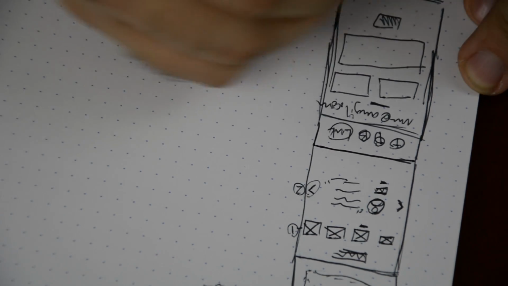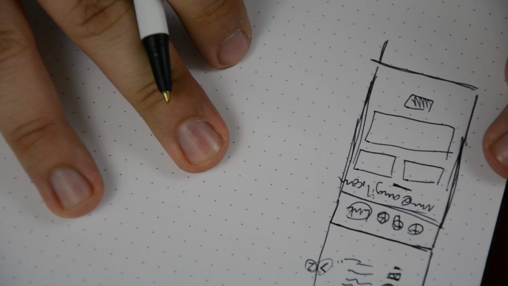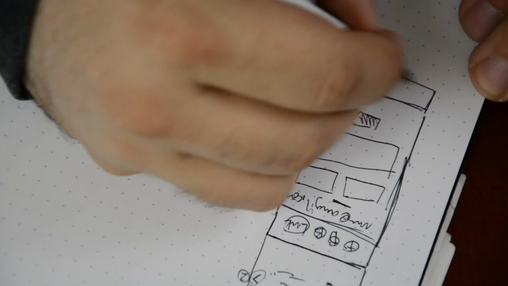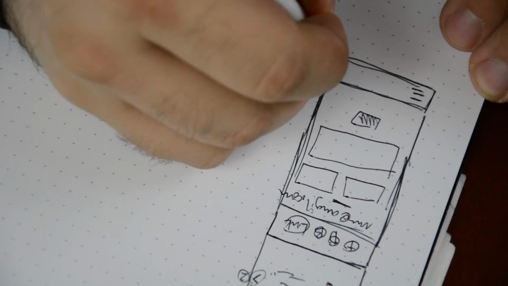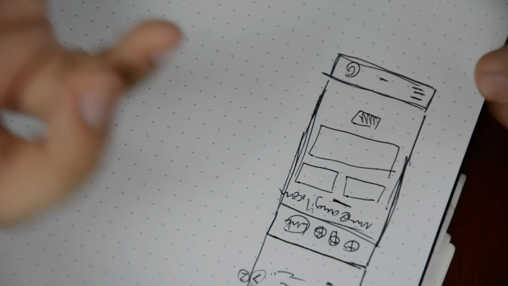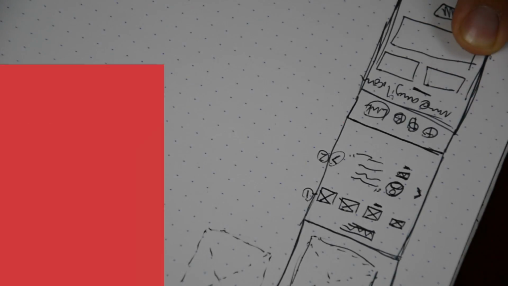Okay, and then after that, am I off the page? Okay, let me try to squeeze this on here. Okay, and then after that, we've got just a footer. So you want to have a few important links and copyright, and whatever else you need in the footer. Cool. So this is quite a website. We have quite a lot of information here.